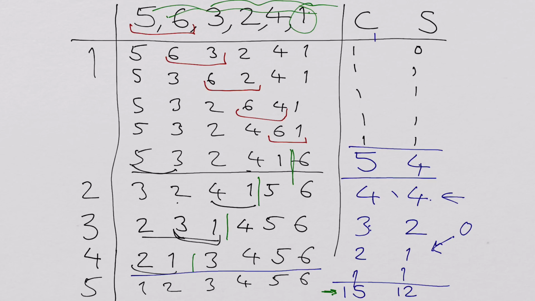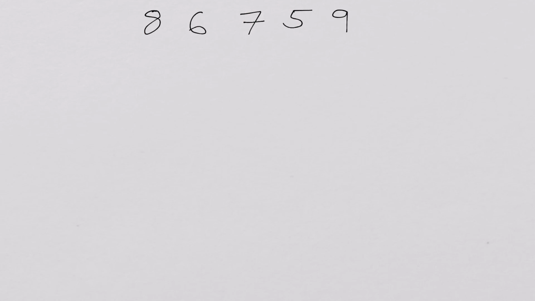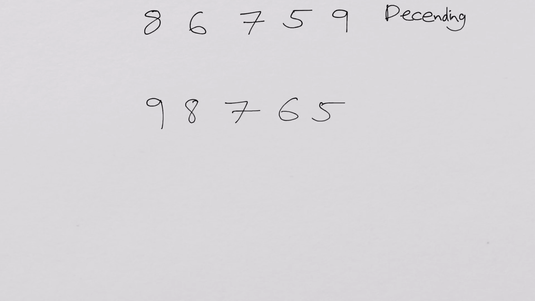Okay, if you pause this video, I'm going to put another question to have a go at. This question here is one to have a go at. Now this time, put these in descending order. So it's going to be a bit harder, so put it in descending order. So that means your final list is going to look like this: 9, 8, 7, 6, 5. So use the bubble sort to put them in order. If you pause the video now, the answer will come up in about 3 seconds.